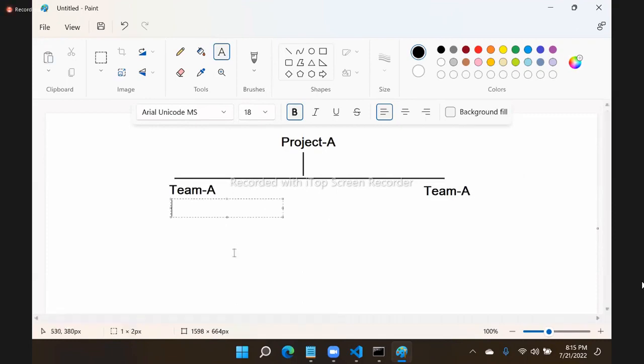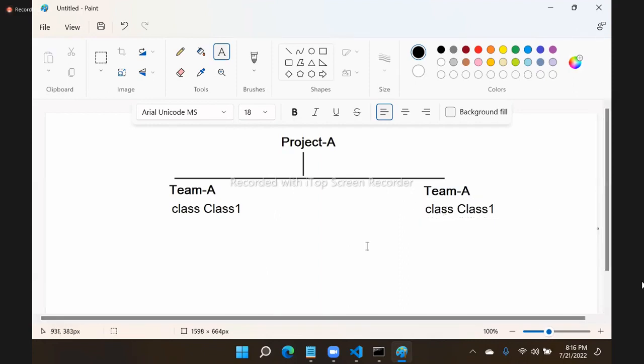This team built a class called class 1. And this team also builds a class, so it builds a class 1. Both teams have different libraries built, but they have the same names of classes. This leads to a lot of ambiguity issues.